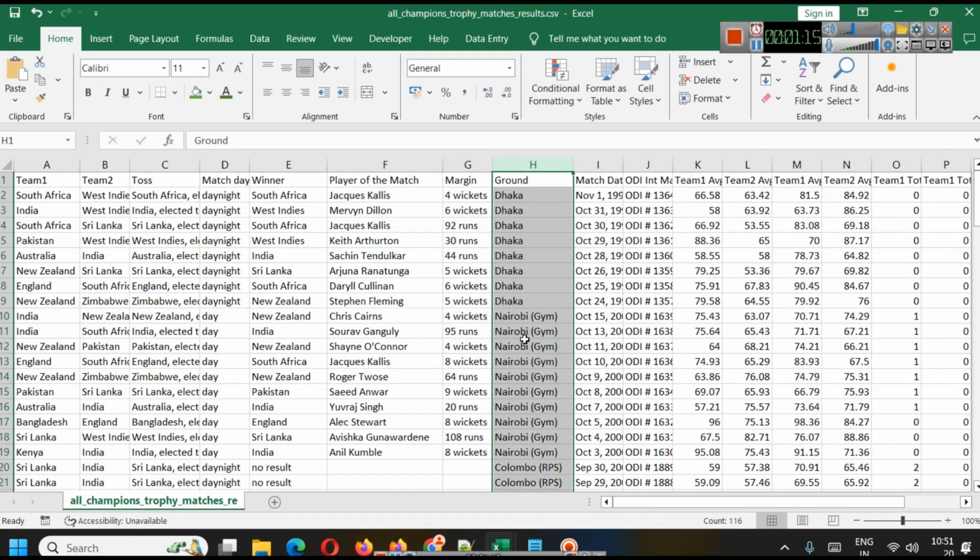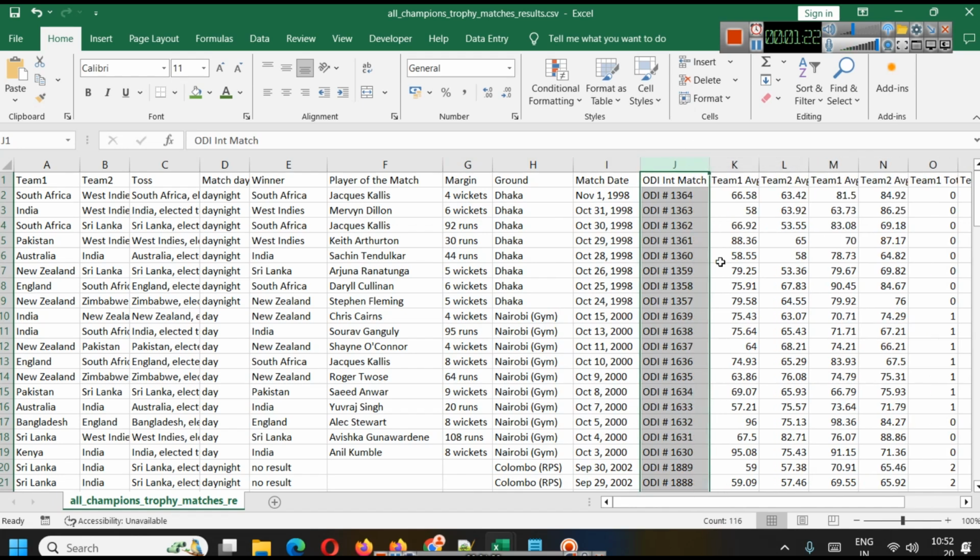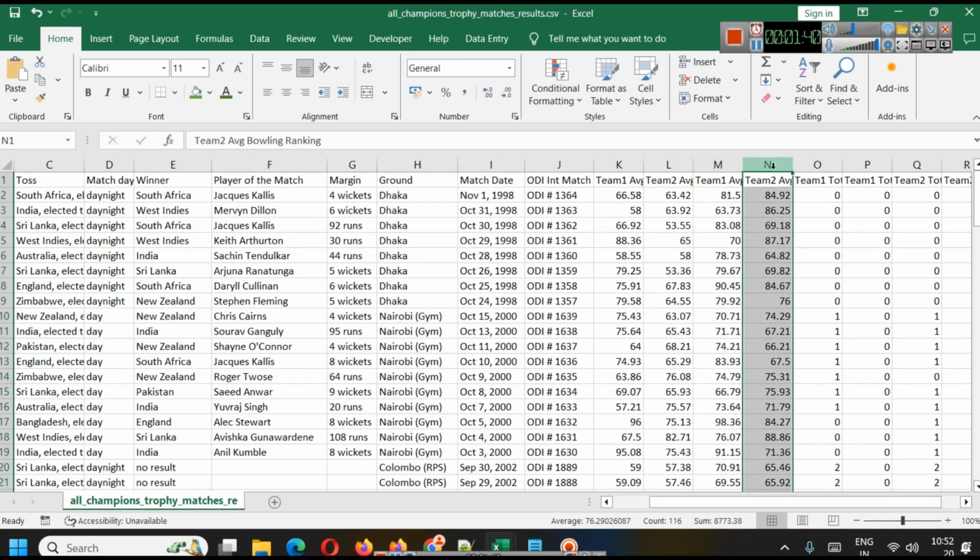Then we have information of ground, match date, and ODI int match, which seems like the ID of the match. Team 1 average batting ranking is given, team 2 average batting ranking is given, and team 1 and team 2 average bowling rankings were given.